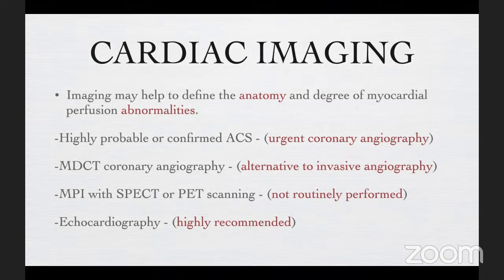For individuals with high probable or confirmed ACS, consult with a cardiologist so that urgent coronary angiography can be performed. This procedure can be used to definitively diagnose or rule out coronary artery disease. Based on angiographic results and patient comorbidities, subsequent treatment recommendations can be made, which may include medical therapy, PCI, or coronary artery bypass grafting surgery.